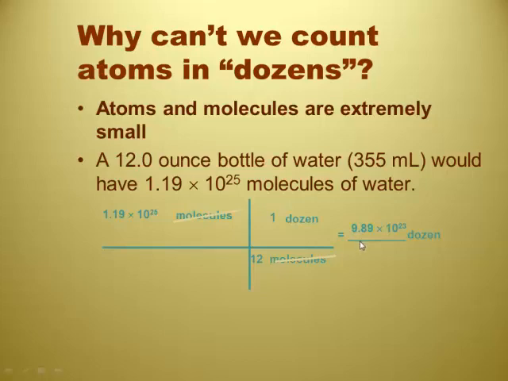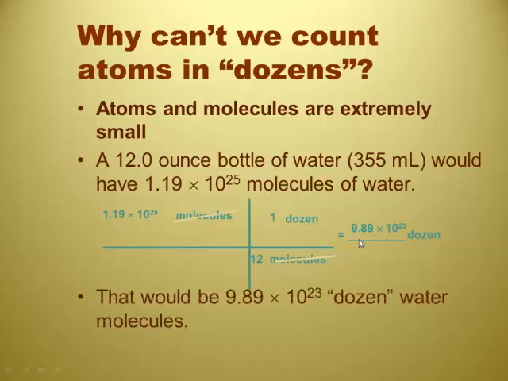That's a tough number to say, to write. It's still way too many to say and write. I'd probably mess it up and drop a number or put 22 down when it should be times 10 to the 23rd. That's an ugly number. Not to mention, even if you can remember that and say it, who really wants to? I'd rather not. So 9.89 times 10 to the 23rd dozen water molecules just doesn't swing it for chemists. We're lazy. We don't want to write that much or think that much. There's gotta be an easier way.